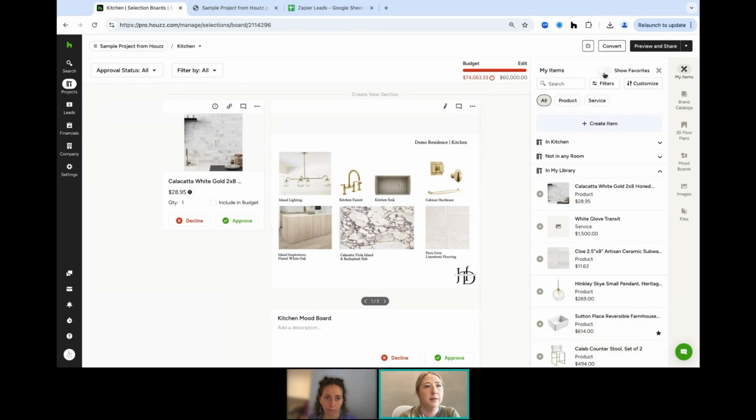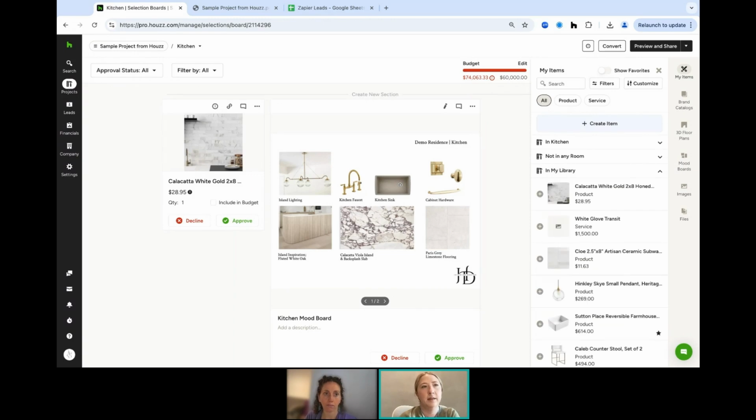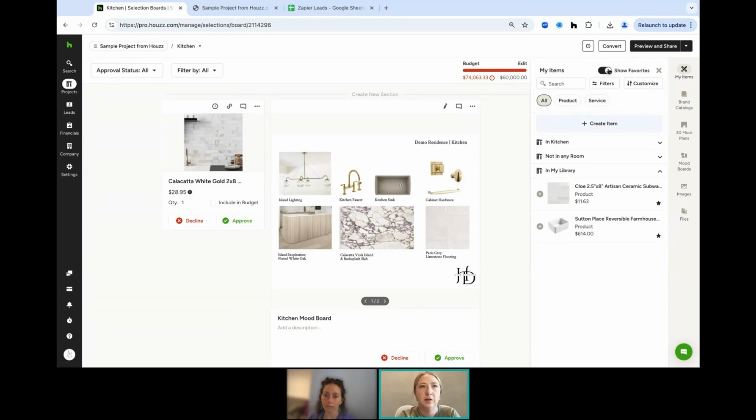And so you'll be able to use up at the top, show favorites, and only see your favorite items, or toggle that back off and not see your favorite items, but it will still have that black star next to it. So you'll know exactly which items are your favorites and which things that you use regularly, or maybe you've used a product successfully and maybe this tile looks really great installed and you want to mark that as a favorite so you can use it again on a future project. You can do that super quickly. And then all of those things are going to show for you when you hit show favorites. So like I said, that's coming out tomorrow, but giving you a little sneak preview there because that's going to be a really cool functionality for you.